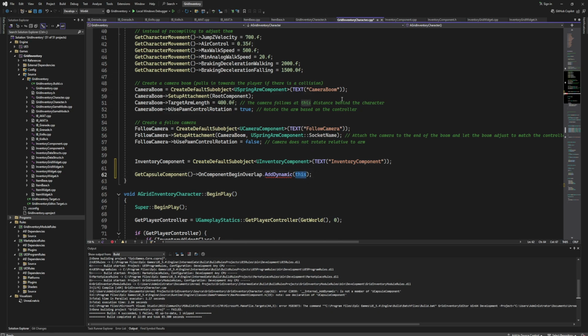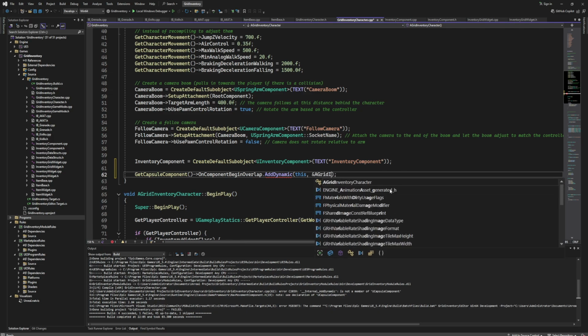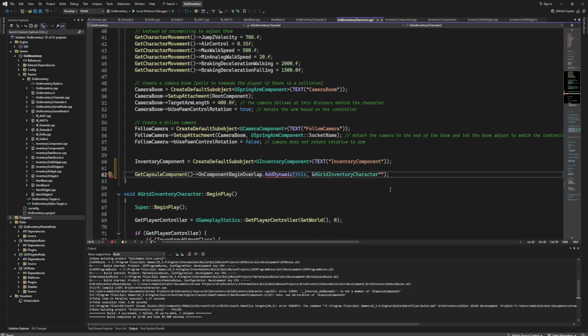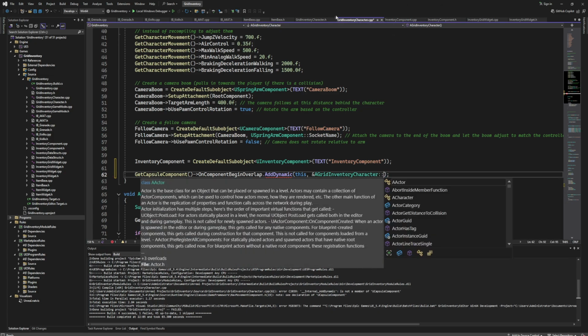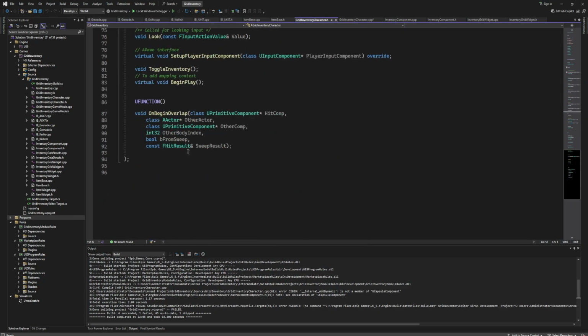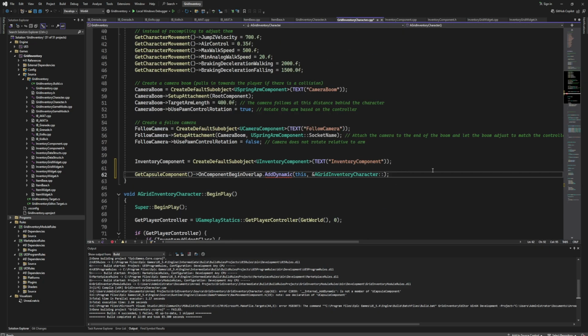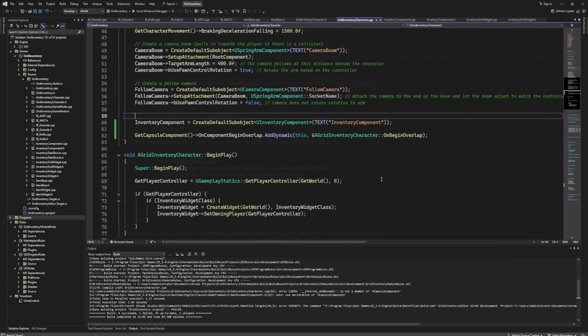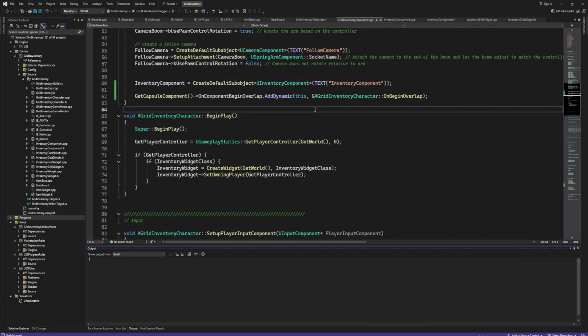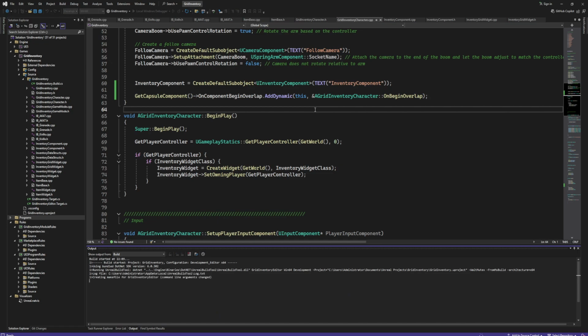Now we are specifying the class that it is going to trigger that function, and this is this class right here. So, the function that we are binding with our character will be inside a grid inventory character, because we have specified or basically declared that function here in the grid inventory character class right here. Okay, and we just need to type OnBeginOverlap. Okay, so now we need to just test it out. So let me just launch my Unreal Engine.